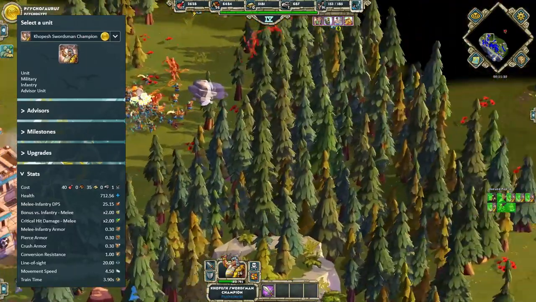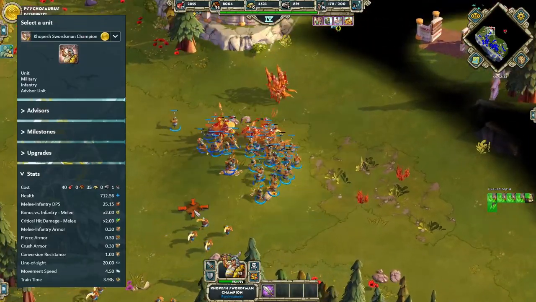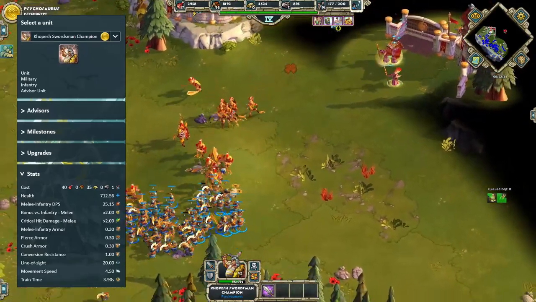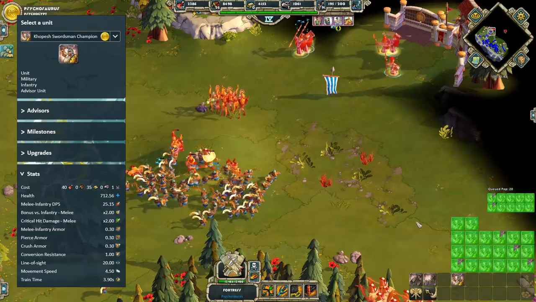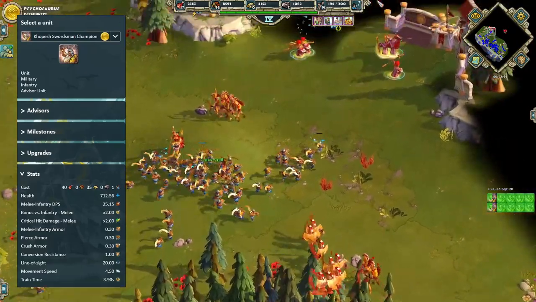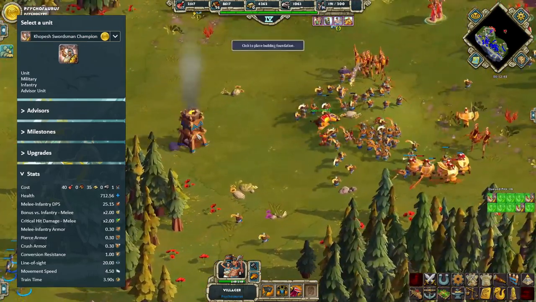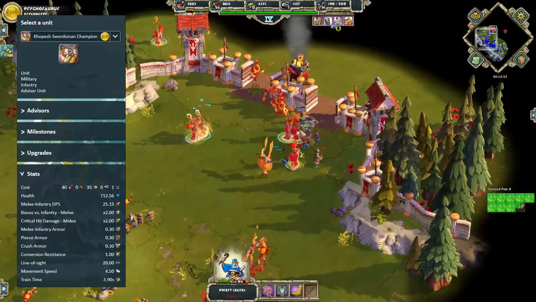The pierce armor definitely helps, but it's nowhere near the Somatophylax. The infantry armor puts this unit on the same level, or maybe even above. I think it's actually above Somatophylax, so definitely use this unit against infantry. If I had to suggest, try to support it with some good backline.